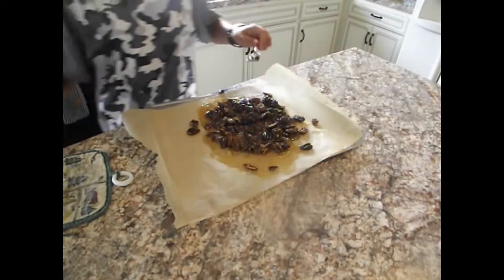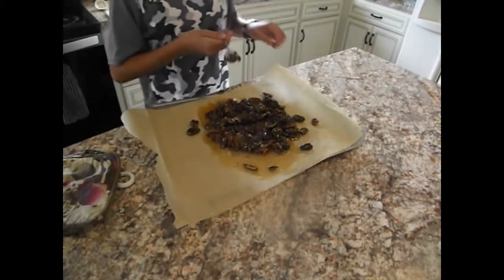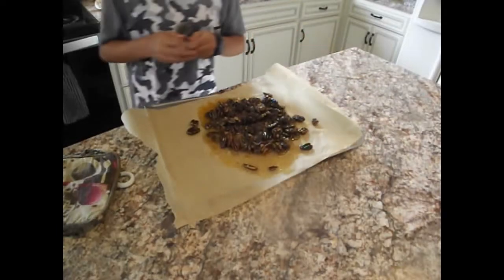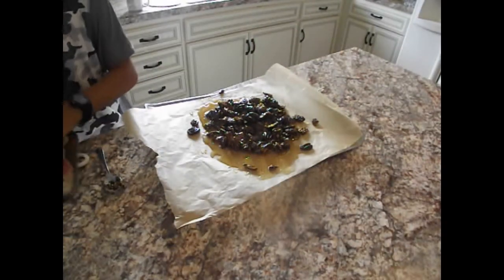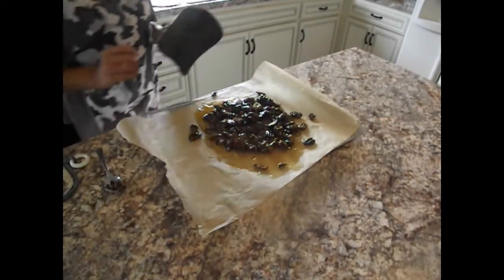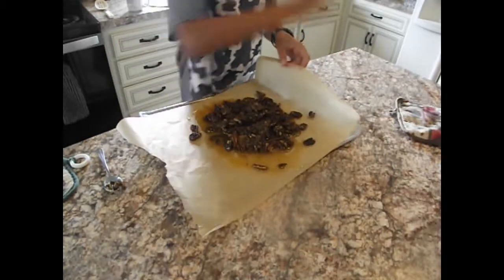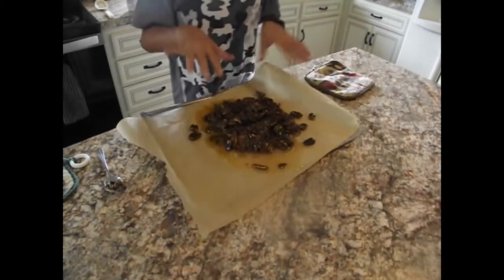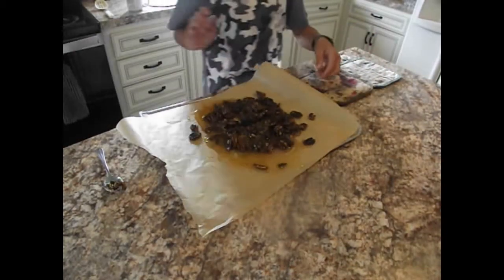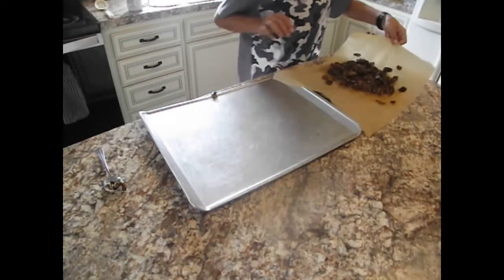Okay, what I thought I could do is put it on the countertop, but I don't want to burn a hole in our countertop, so I'm a little stuck. This sugar syrup is crazy hot, okay? So be careful messing with this. I'm going to put a pot holder to put it on. Actually, I'm going to put two, because two just seems safer. Okay, I'm going to slowly pull it off, and there we go.